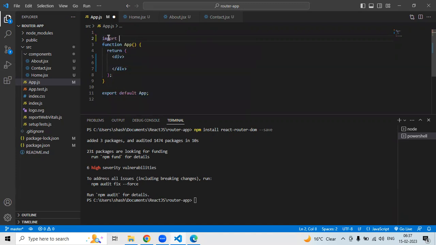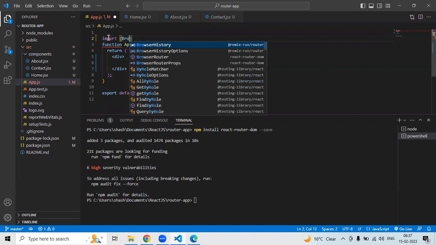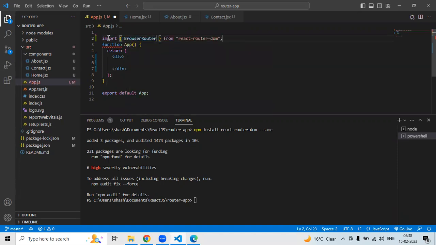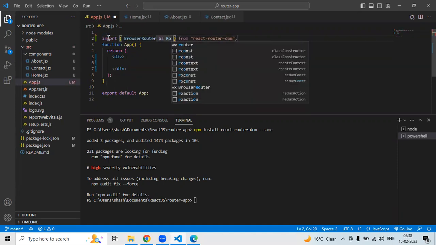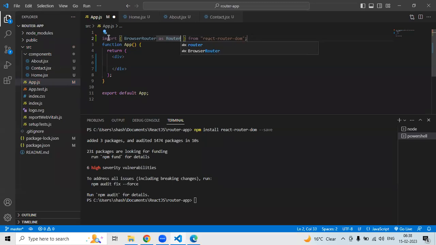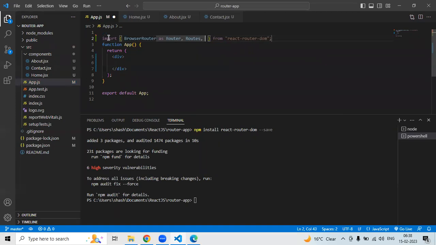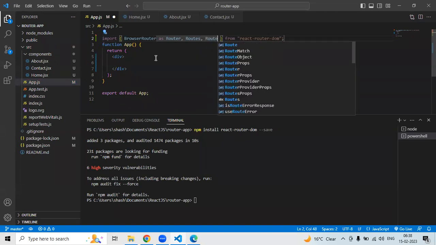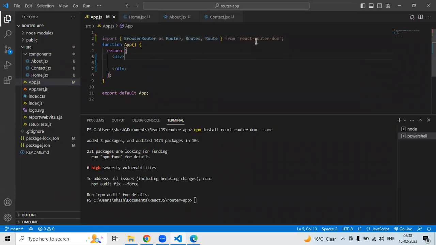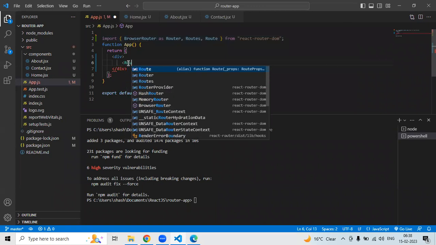So import BrowserRouter as Router, comma, Routes, comma, Route. Okay. See, I imported this from react-router-dom. Okay, got it?